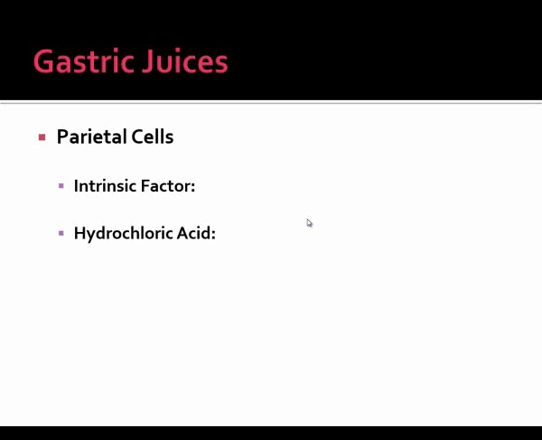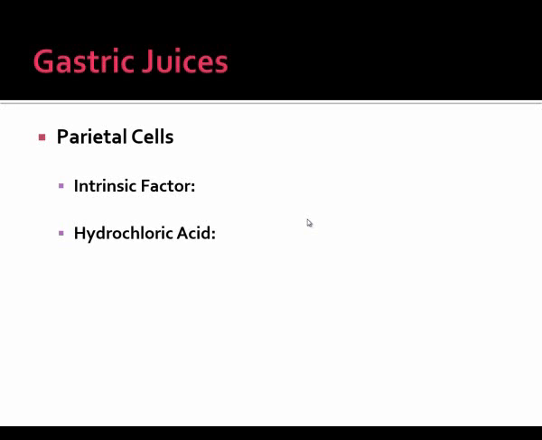So just kind of putting all those things together, this is where that intrinsic factor is coming from, the parietal cells. Now the other thing that the parietal cells do produce is hydrochloric acid. And hydrochloric acid is a very strong acid. It makes the acid in the stomach extremely acidic. In fact, the acidity of the stomach is around a pH level of about a 2. But what hydrochloric acid also does is it converts a protein called pepsinogen to pepsin.